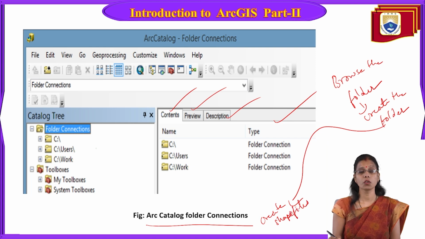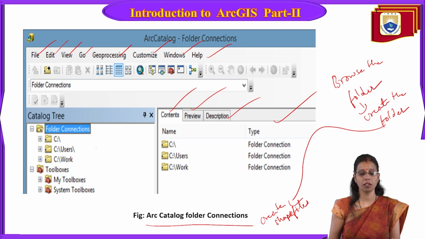I hope you remember what shape files are. We have already discussed them in the previous lecture, but we are going to discuss them again. If you observe clearly, we have the options File, Edit, View, Go, Geoprocessing, Customize, Windows, and Help. These are the different tabs in the Arc Catalog window.